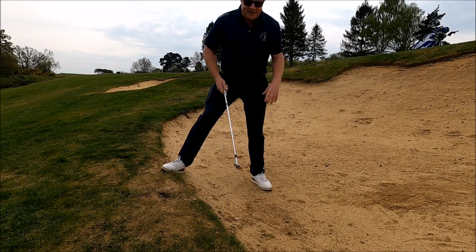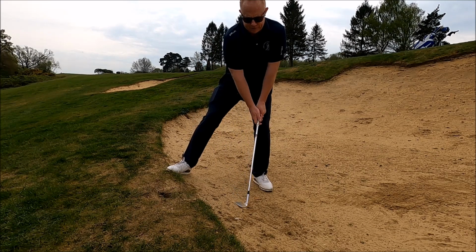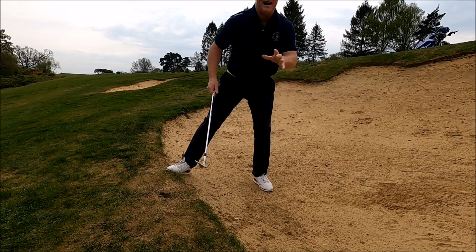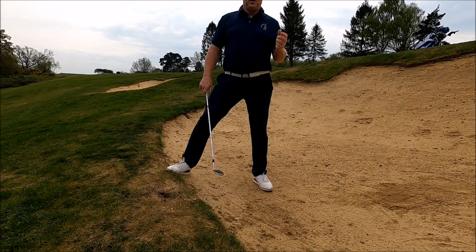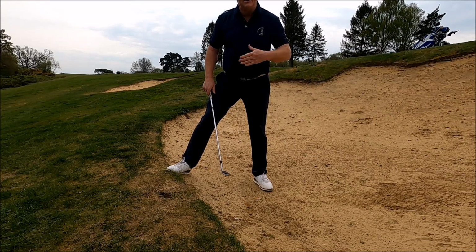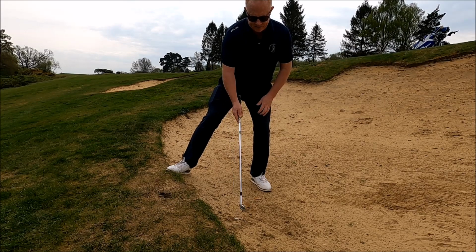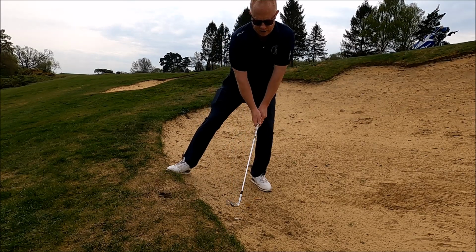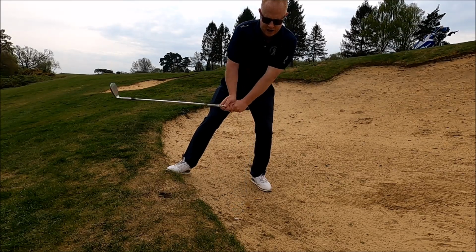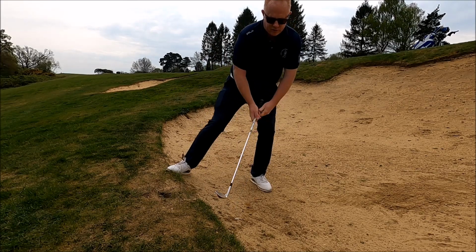Remember that my tip about hovering the club here will help, but hovering is fine because you can come out, but you've also now got to go down and get yourself to the bottom of that ball. So that's a question of having a couple of little practice swings, a couple of practice motions to see if you can do it. Let's have a look and see. We're going to pretend the ball is sort of here. There, I hover. Look how much I'm leaning on my left. I've got the angle of my shoulders sloped. So up it goes and down onto that spot. Up it goes, down onto that spot.